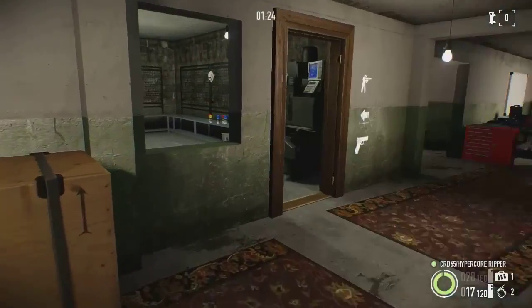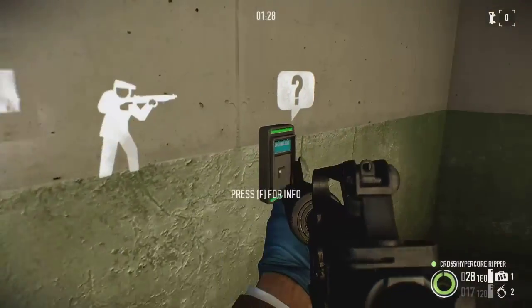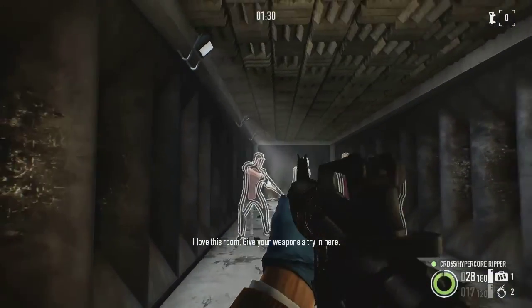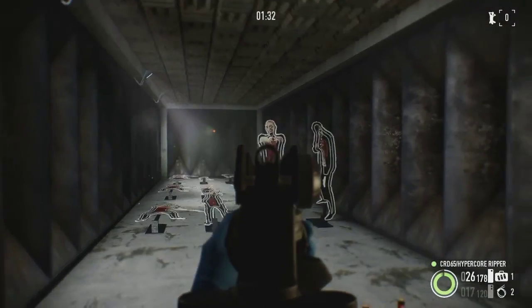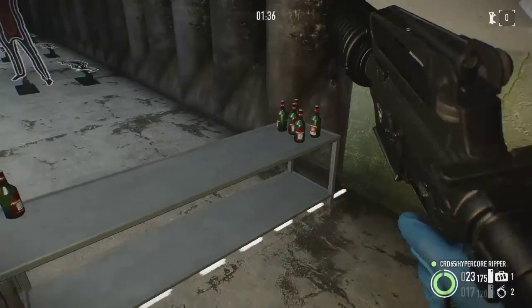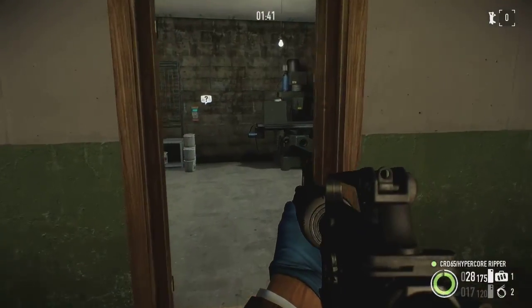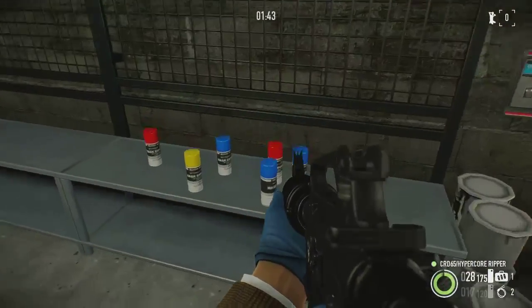And in here we can do the shooting range, I believe. Yep. So we can go boop. I love this room. Give your weapons a try in here. Take that. Yep. Lots of beer everywhere. Strange. Beer and handling guns, really good.